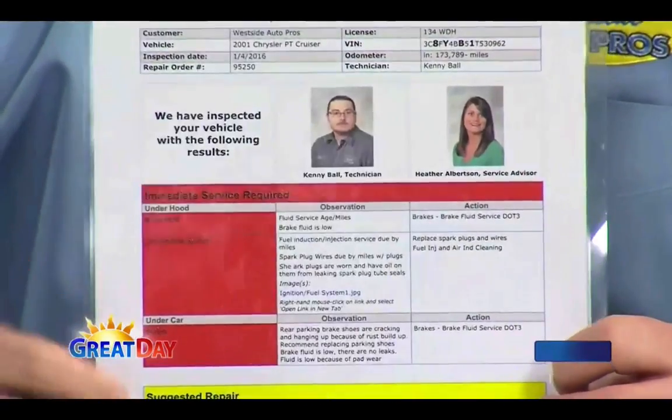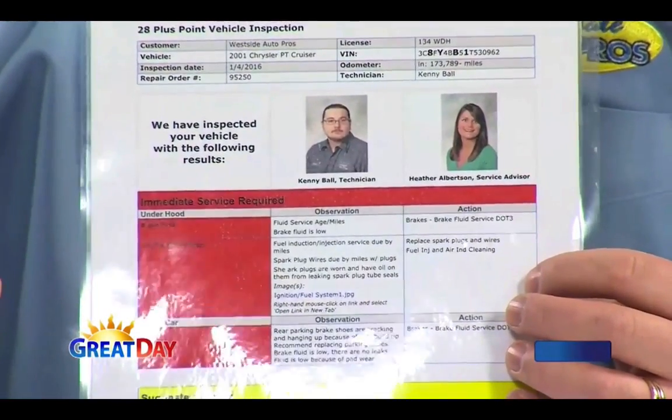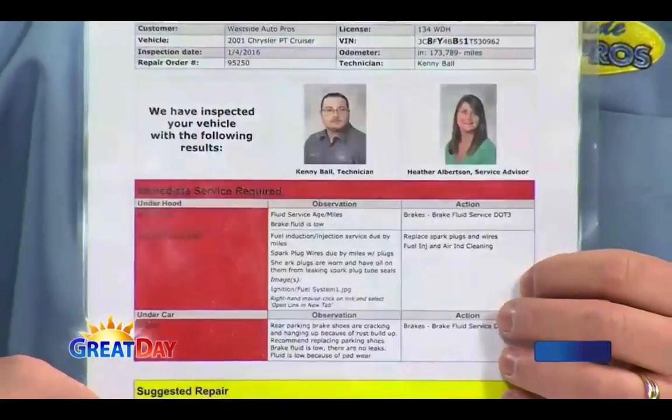And then as far as what you guys are going to see, a technician's going to go through and physically mark on the iPad if the vehicle's in good condition. Yes, we've looked at it. If we suggest that we do it, whether you're at 60,000 miles and we don't know if you've had a transmission service and you need one, or it could be a safety thing, your brakes or your tie rod ends are ready to fall off, we can mark that in red. And then as a customer, and I brought a handy example, you're going to end up with this report either by email or by text so that you can physically look at it and see, okay, these are the items that are in red. That's the immediate stuff. So you can check them out and see whether you are going to do them right now or schedule them for a later appointment.